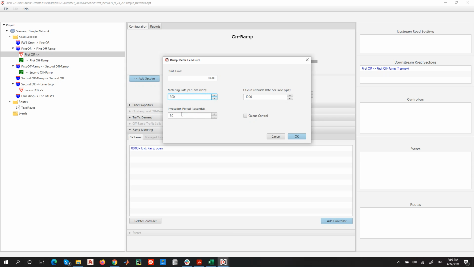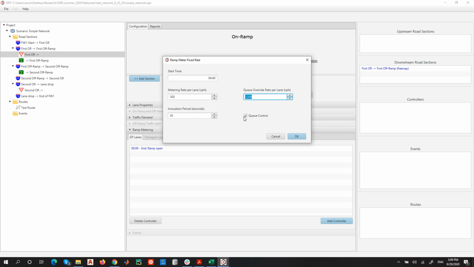And here is the invocation period. We can of course use queue control or not. Queue control is when we have a queue that reaches the end of the ramp. If it exceeds a certain density, then the rate of the controller is going to be the one that we can set here.